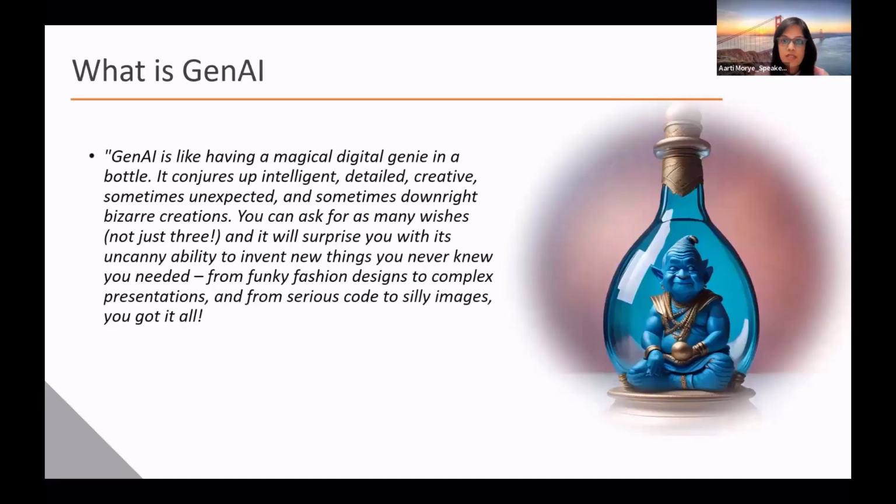So if you ask a layman like my daughter or my gym instructor what is Gen AI, first and foremost they relate it with ChatGPT because that was the first Gen AI application that was openly accessible to a common man. And they would say something like this, that Gen AI is like having a magical digital genie in a bottle. It conjures up intelligent, detailed, creative, sometimes unexpected, and sometimes downright bizarre creations. You can ask for as many wishes, not just three, and it will surprise you with uncanny ability to invent new things that you never knew you needed.